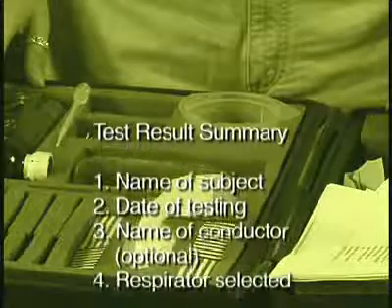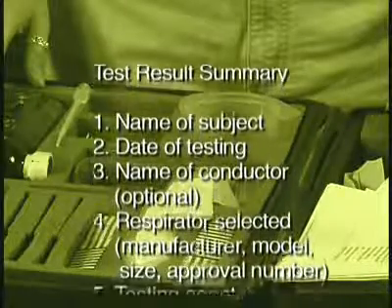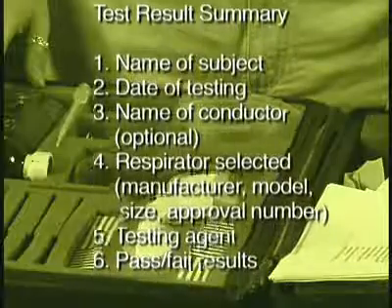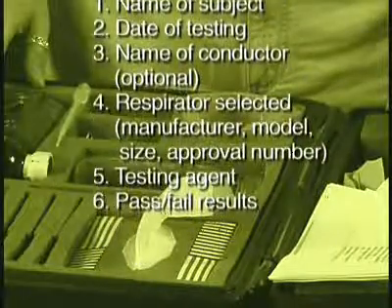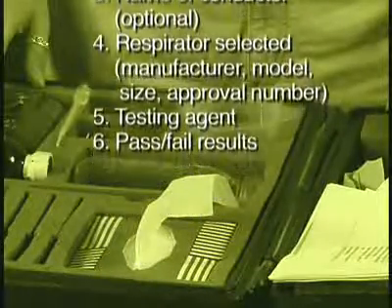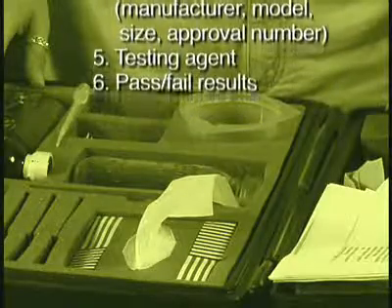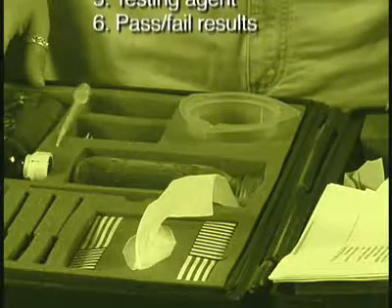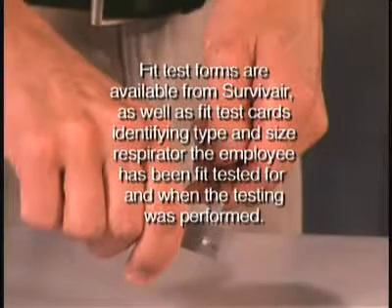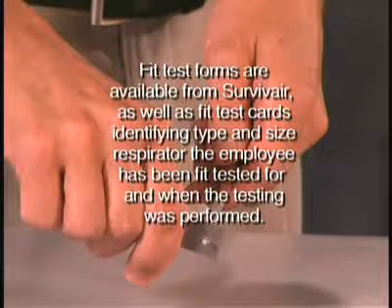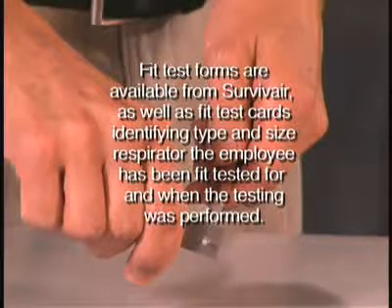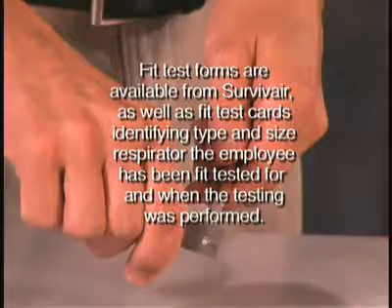The name of the test subject, the date of the testing, the name of the test conductor, respirators selected, manufacturer, model, size, and approval number, the testing agent, and pass-fail results. Fit test forms are available as well as fit test cards for each employee identifying which type and size respirator the employee has been fit tested for and when the fit testing was performed.